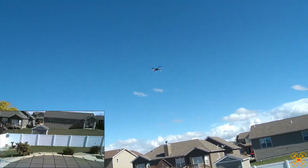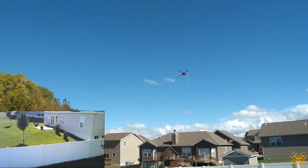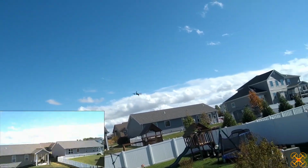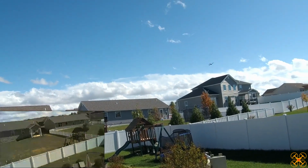So make sure you use the app to start recording if you've got an SD card in it. If you don't have an SD card in it, just use the app to record to your phone. If you don't have your phone connected and you want to record video to SD card, then you're out of luck. As far as I can tell, mine won't record.